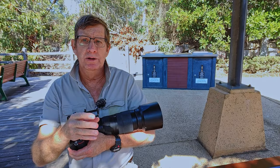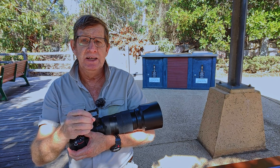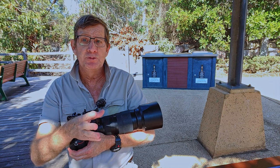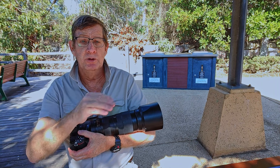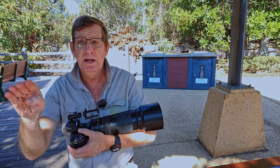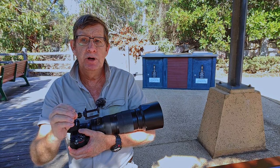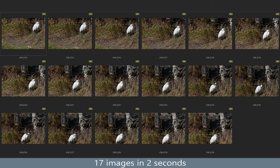When I shoot wildlife I normally get around 19 frames before the buffer runs out on the SD card — normally heaps for me. But today, trying to test how long the camera can stay locked on while I'm moving, 19 frames doesn't seem that much when shooting continuous high extended at eight and a half to nine frames per second — just over two seconds before the buffer runs out.